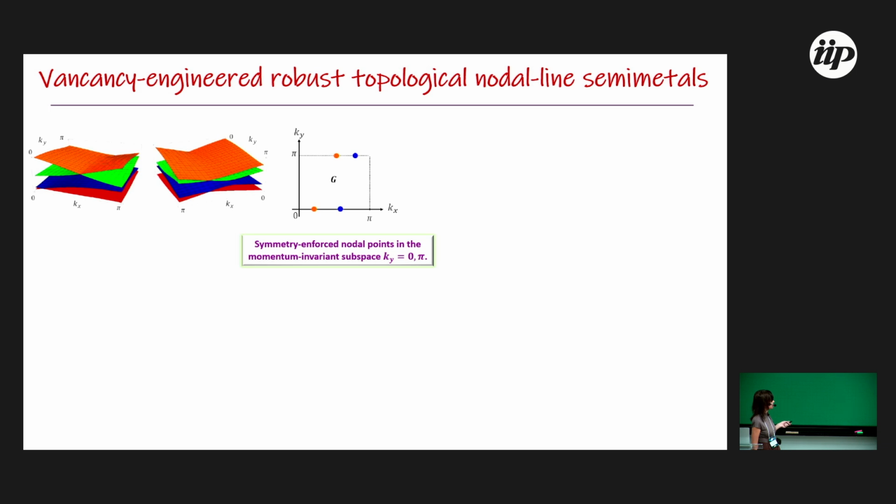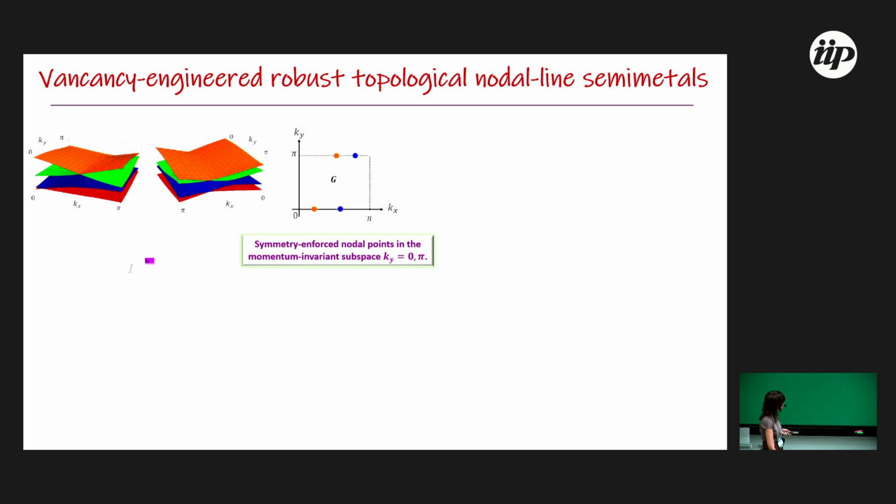And then when I plot the band structure for this 4x4 Hamiltonian, what I get is that first, if I just impose glide plane, the bands necessarily have to touch at ky equals 0 and ky equals pi or minus pi, because these are the high symmetry points in the Brillouin zone for that Hamiltonian. And these are the band touching points projected on the kx, ky Brillouin zone. And the bands have to touch pairwise.